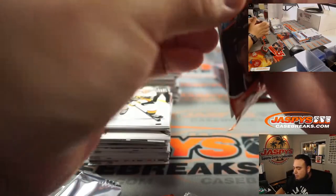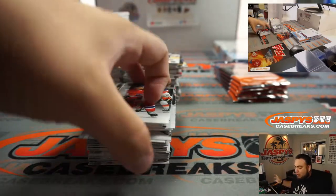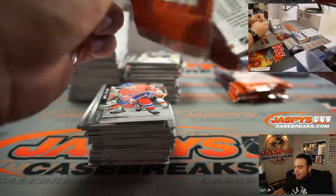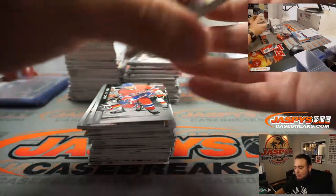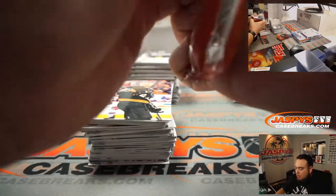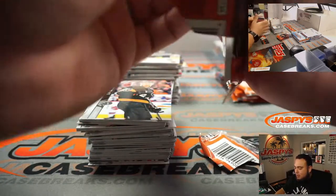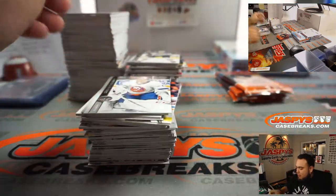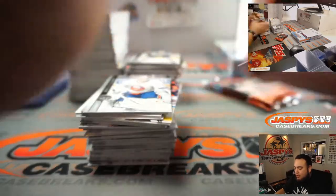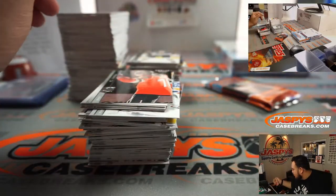So I think that's why they do it. And we wanted Apply to be that, and we're like, it's gonna take a while, but we of course are an Upper Deck authorized group breaker online, so we can sell their product on release day and get it through our wholesaler. So that's good. And then to buy Upper Deck direct, you have to have a card shop as well. So like I said, they're a little bit more strict, but Upper Deck does some great products, though. I do appreciate all the products.